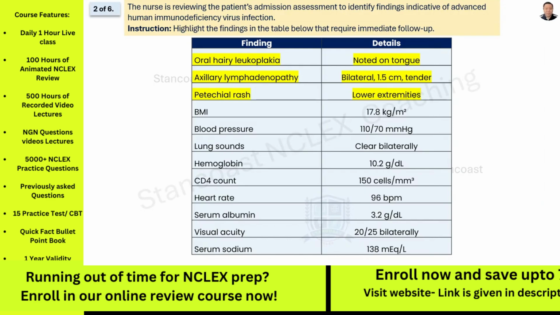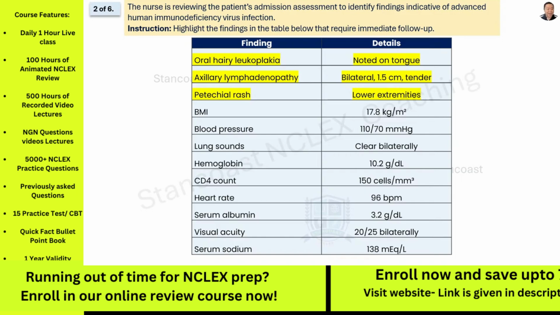So this rash is your visual clue that the blood is not clotting well. So you need to report this to the healthcare provider and possibly obtain an order for labs like maybe a complete blood count, or even have an order for consultation for hematology if it's not in place yet.